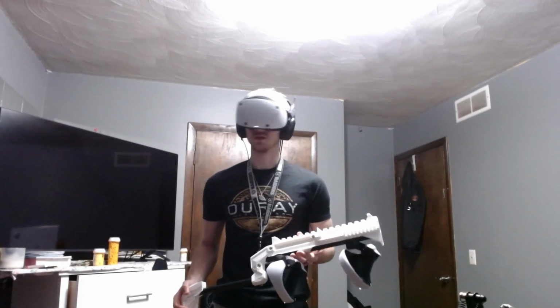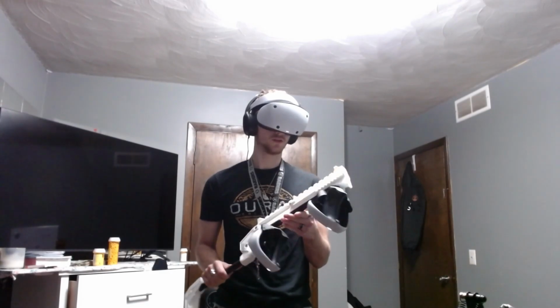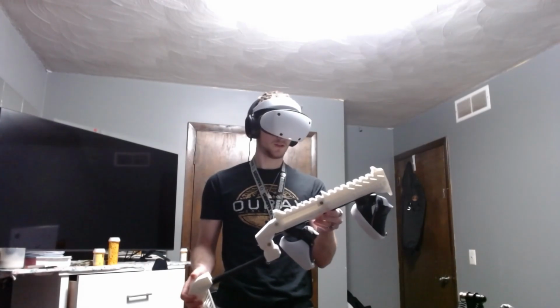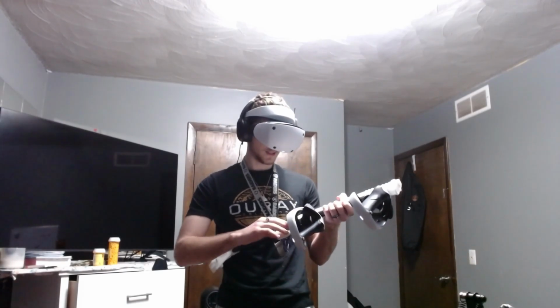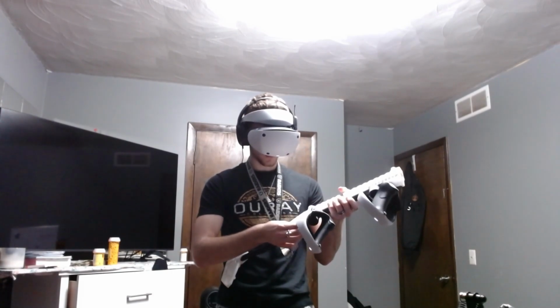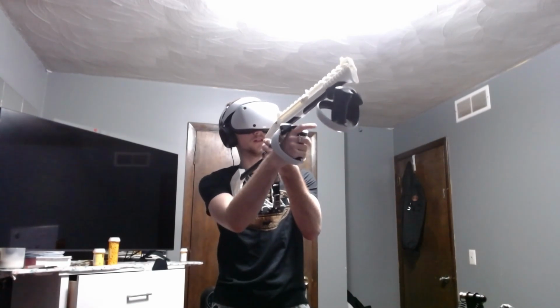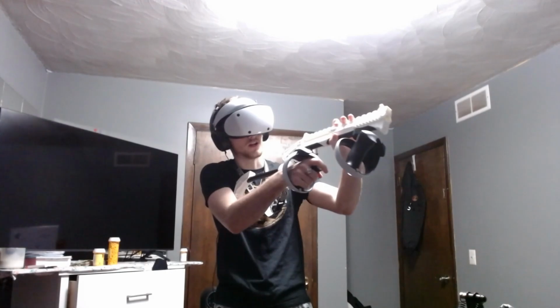So first things first, this is one of only two Gunstocks I have ever used. The only other one I have personally used is just some random one that I found on Amazon, and it was relatively cheap. It was honestly more expensive than I'd like to admit, and it did not work well at all. The biggest problem that Gunstock had is that the connection point for the controllers felt very dangerous for the controller. It felt like it was going to break the controller where it was connected, and on top of that, the actual butt or back end of the stock was very short. So when I went to aim with that stock, my controller was right here, and my headset couldn't see where it was, so I'd have a lot of tracking issues.